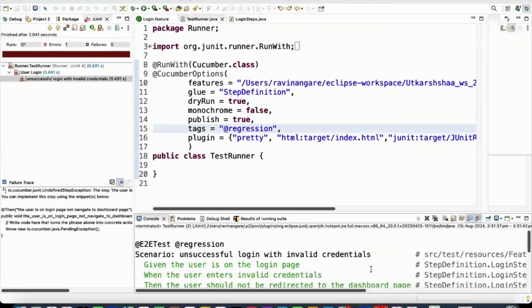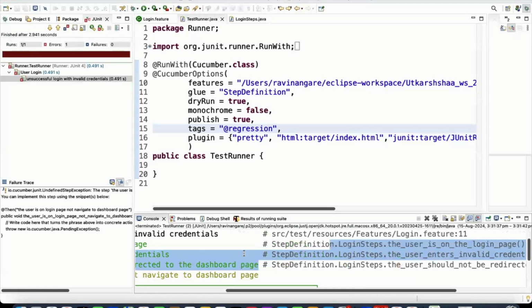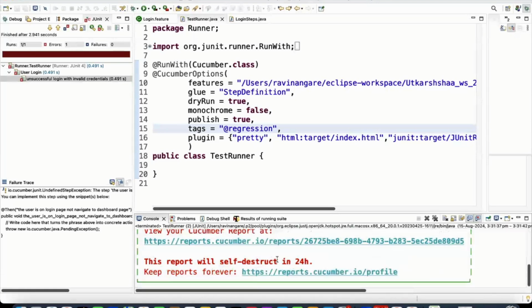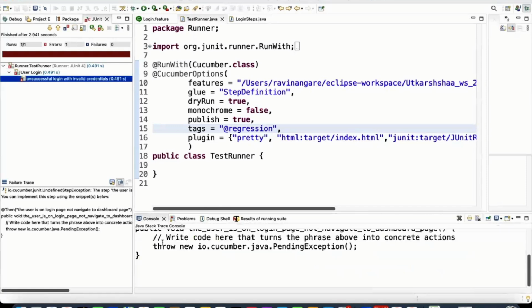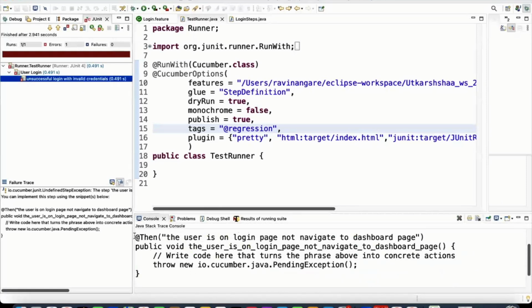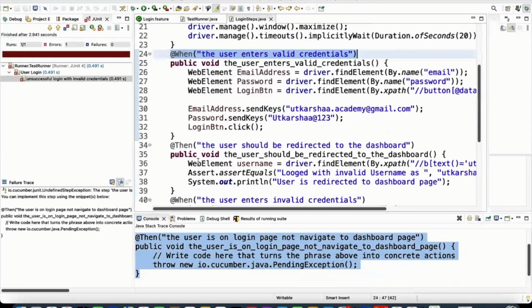For every feature we have written, we have step definitions, but we haven't found the step definition for the newly written scenario. That's why our script is failing, and here we can see the step definition. We are going to add that step definition: copy it and add it in your step definition file.